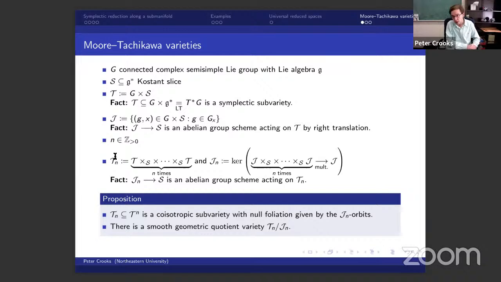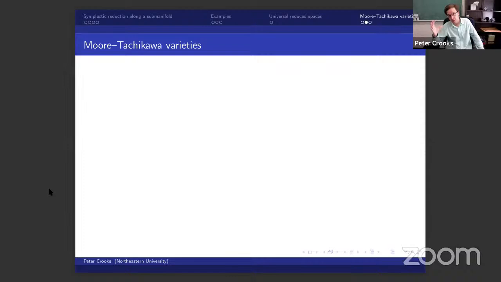And now, by the previous bullet point, this is going to be a symplectic variety that I'm going to denote by Zn with a circle to indicate that it's not quite complete yet, not quite the final thing that I actually want. But this is definitely a symplectic variety. Now, what Ginzburg and Kazhdan do with this symplectic variety is they take its affinization and they call that Z sub n.